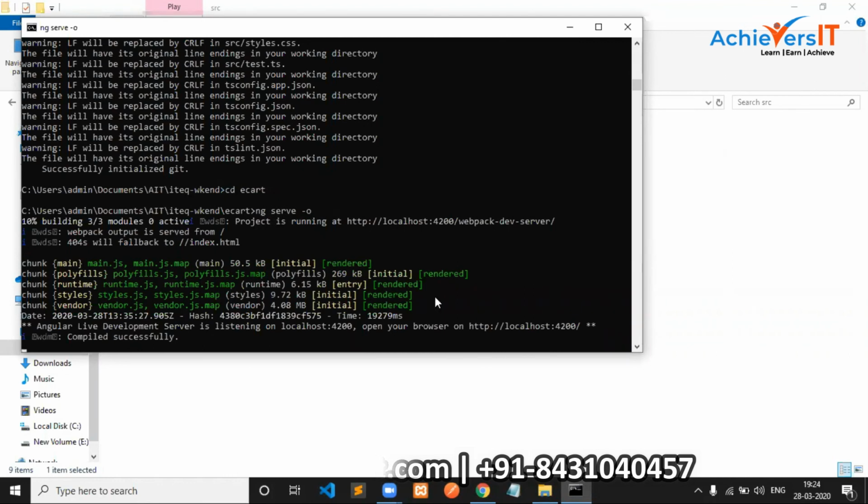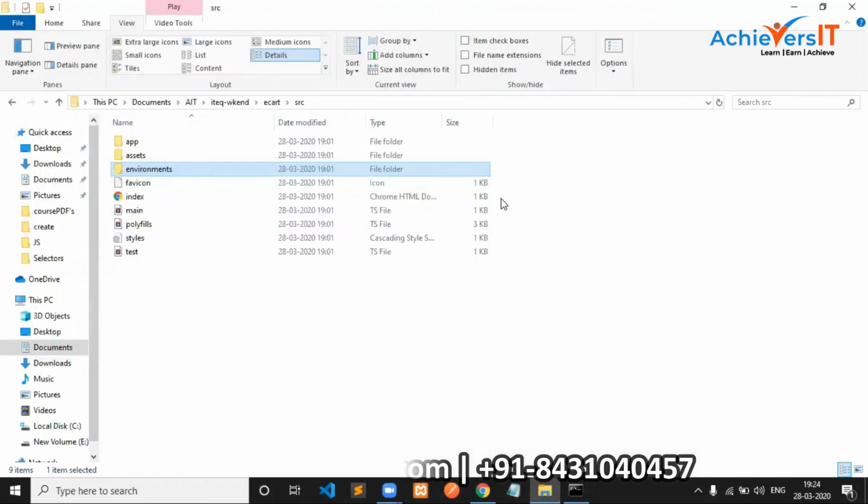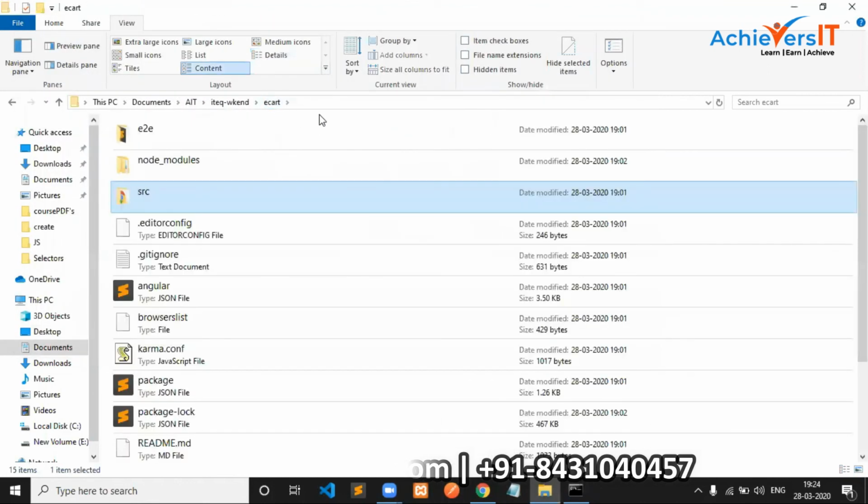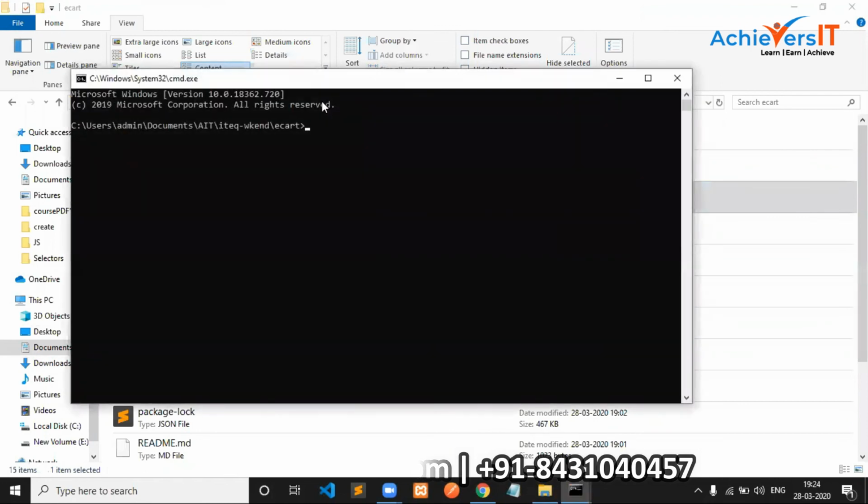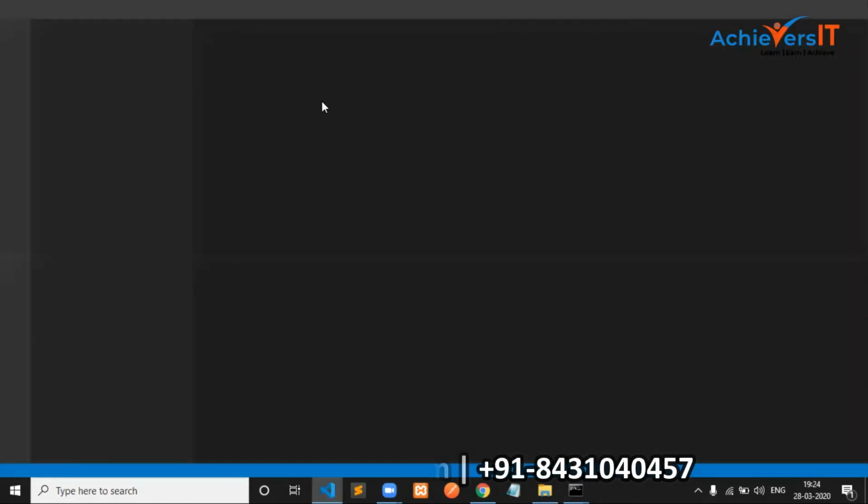I am making one small change inside our application. The best editor to work with Angular applications is Visual Studio Code. I am opening the editor through the command prompt using code -dot, which initiates the whole application inside Visual Studio Code.